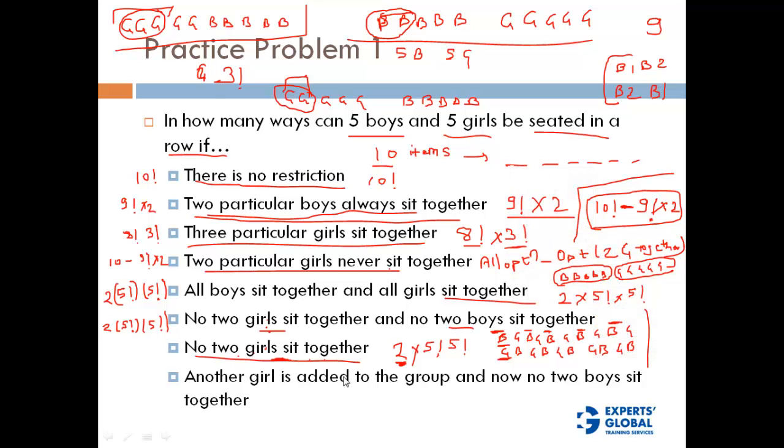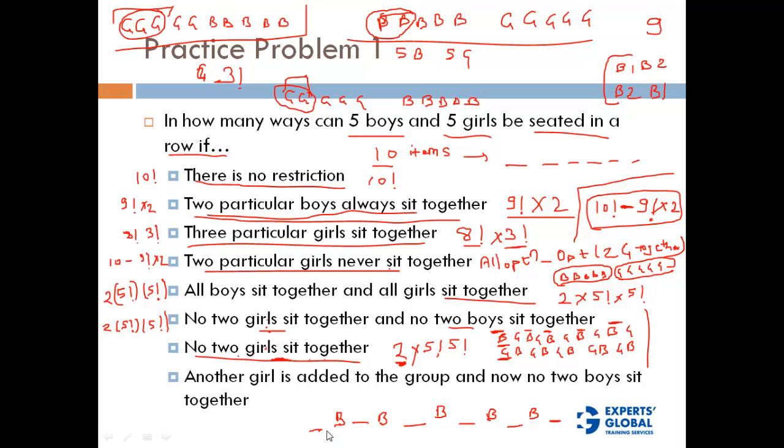So no restriction on boys. So I say, boys, you just go and sit yourselves, and just make sure that there is at least one chair in the middle. Okay. Now how many ways can girls sit? Girls can sit here, here. There is one chair in between every boy. Here, here, here. Or there can also be one chair here.